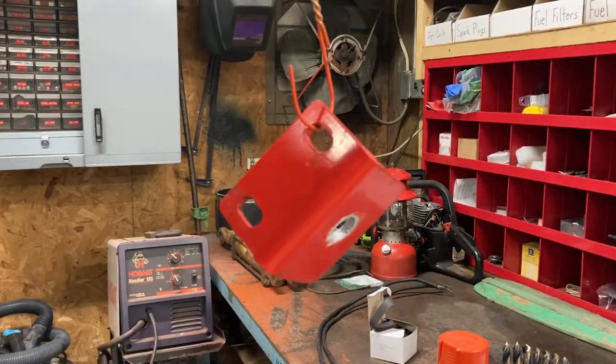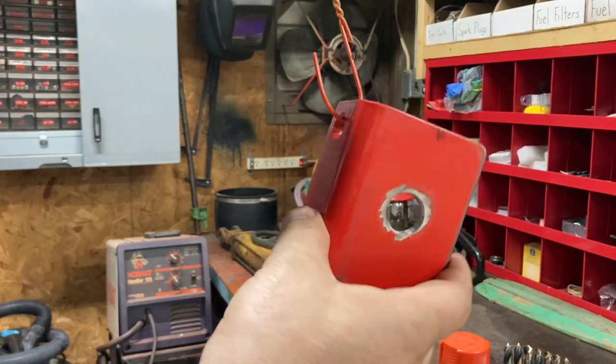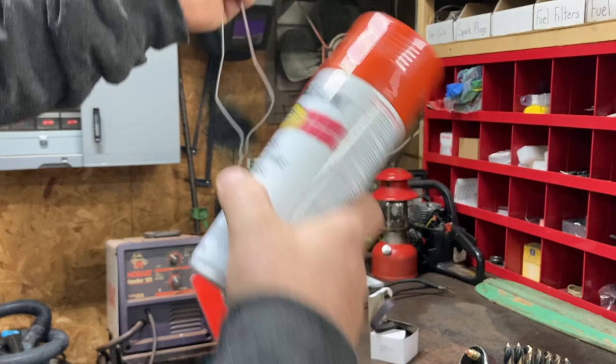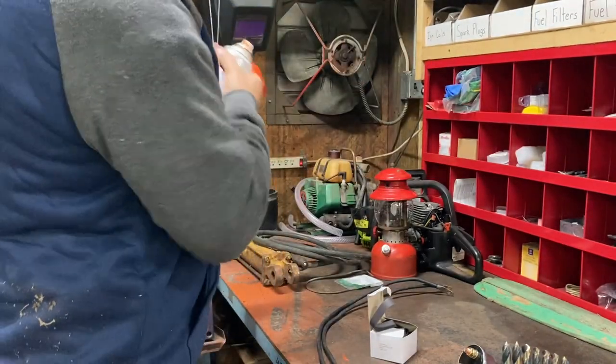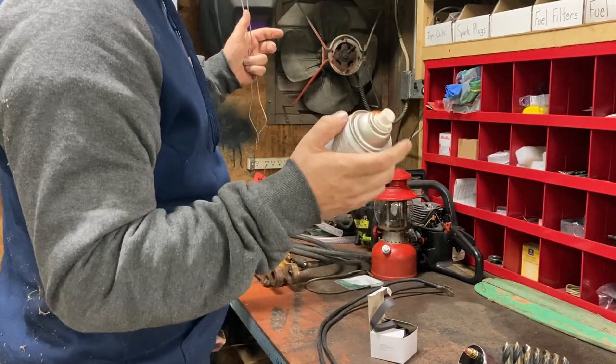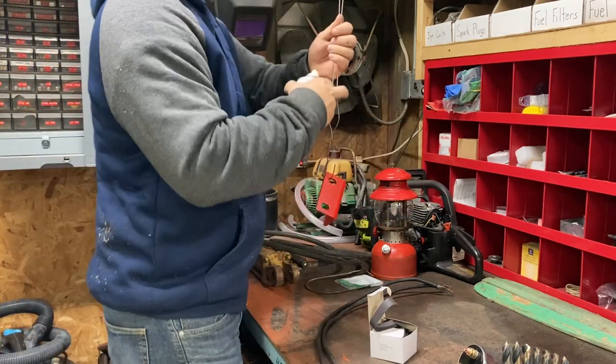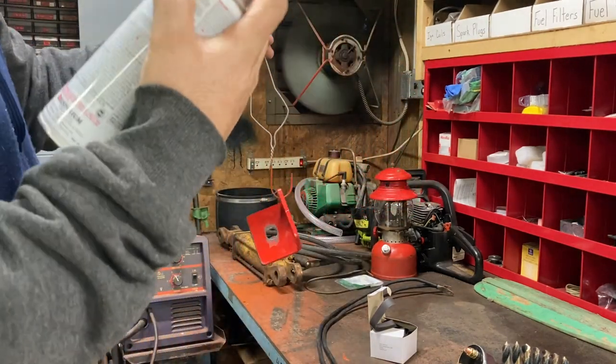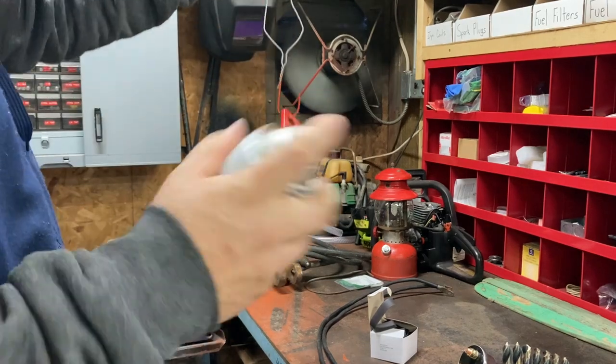All right, I got it all fixed up. We're gonna go ahead and throw some matching paint on it. Hopefully this actually sprays. It's been sitting a while. Turn that fan on so that we can vent the building.